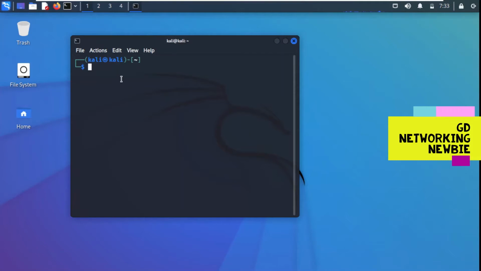So I have already updated my Kali Linux machine with these two commands, and I'll put these commands in the description section as well. So now this is the step from where we will start installing the OpenVAS scanning tool in our Kali Linux machine. The very first command is sudo apt install openvas. So sudo apt install openvas.